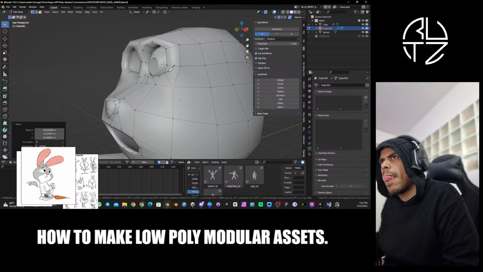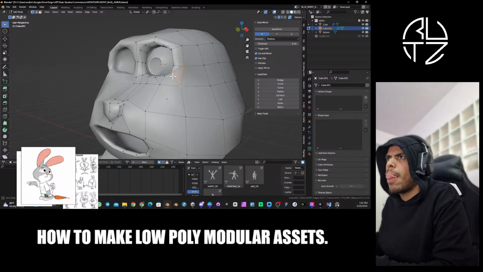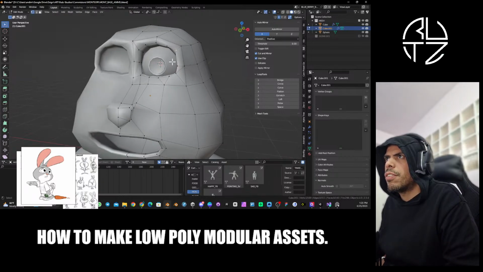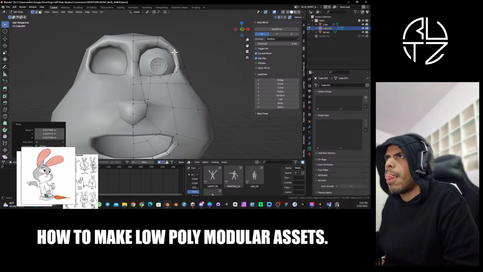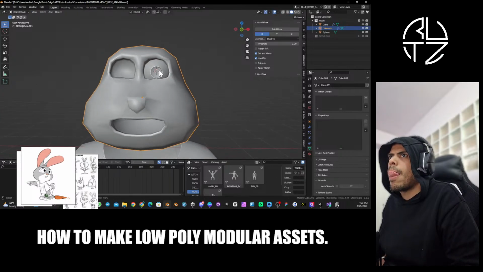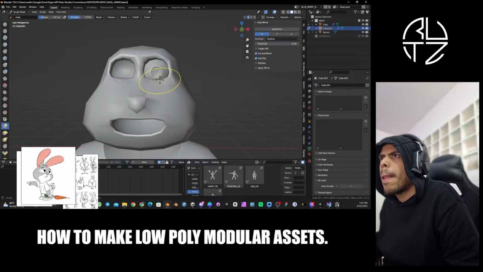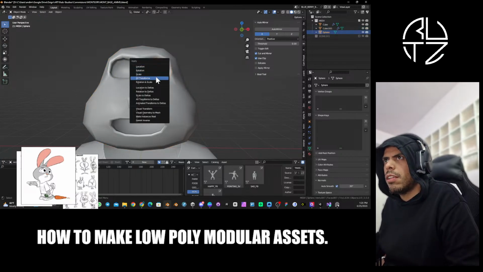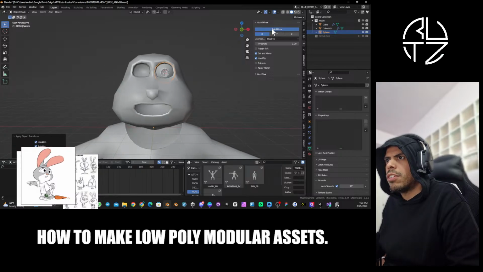And this one here. Yeah. That's because it's trying to find a connection for that area right there. There. Cool. Now this baby, let's apply all transforms, mirror it.